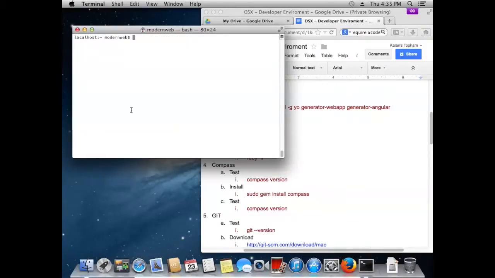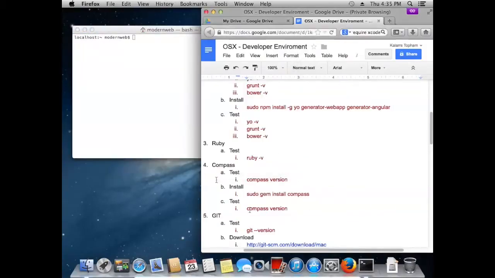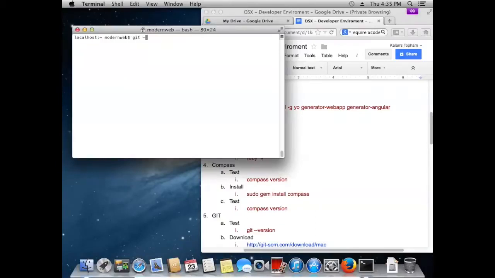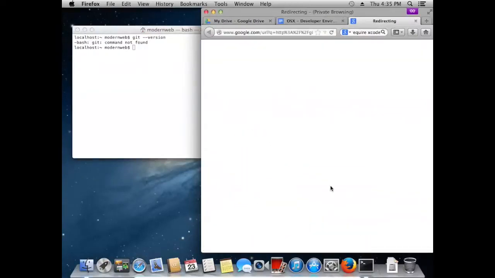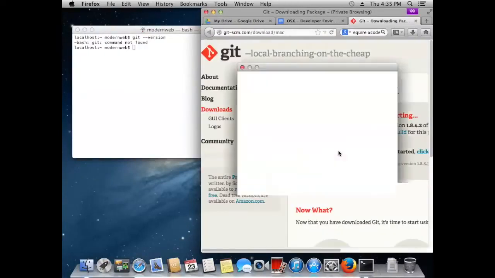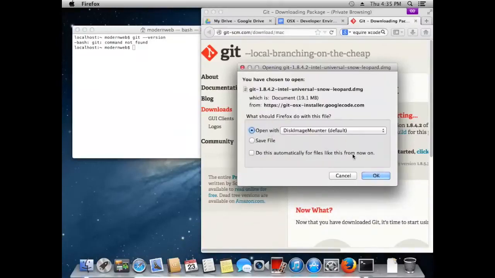All right, so next is Git. So let's go ahead and do the test. So git --version. Okay, it's not found, so we'll go ahead and download it. And we'll go ahead and open that.